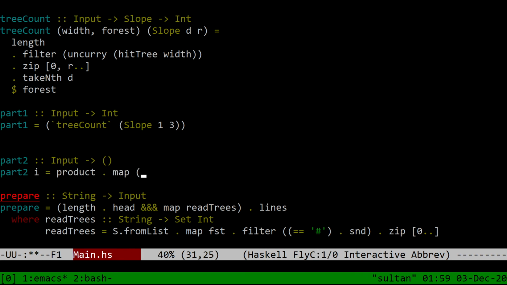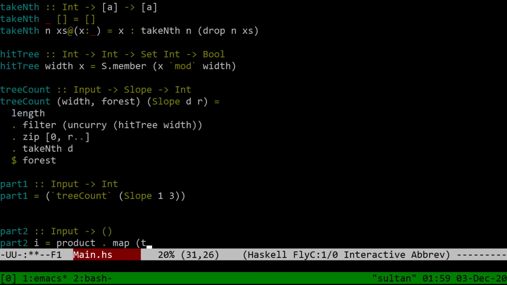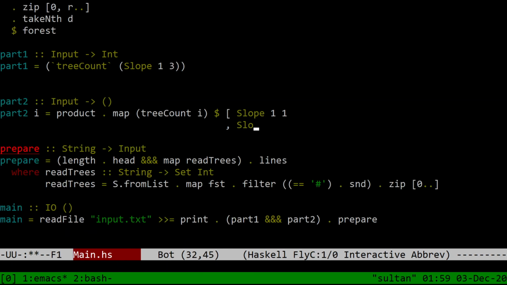Map of tree count I over our list of slopes. Slope of one... this is such a weird notation for lists, but that's just the Haskell style, so I'm following along.